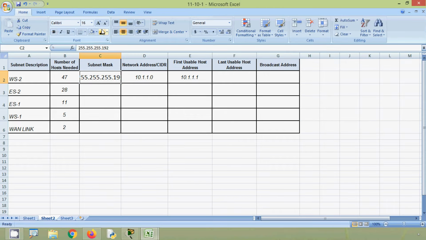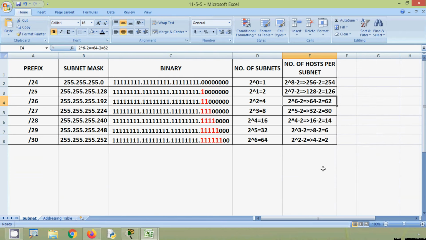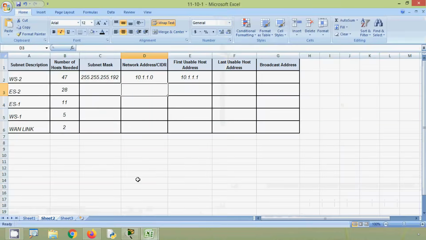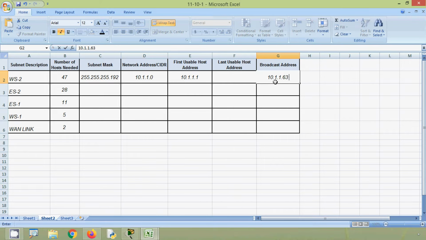Okay, now here in total we have to get 64 addresses. From this 10.1.1.0, now we will find the broadcast address. It's 10.1.1.63.